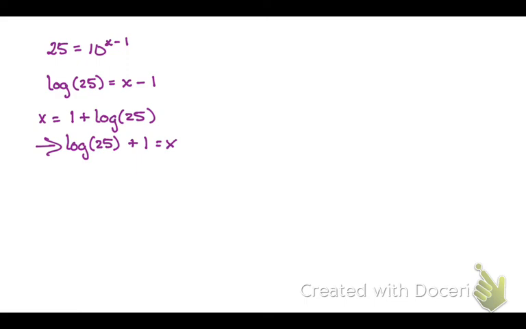Okay, now, natural log of 2x plus 3 equals 4. Now, I need to solve for x, obviously. Can I get to the x? It's in a function, right? So I have to get it out of that, don't I? So I have to go from logarithmic to what? Exponential. What is my base? 3? No. E. How did you know it was E, Riley? Because it's ln, right? It's e to what power?